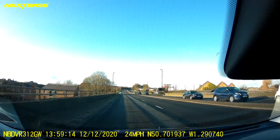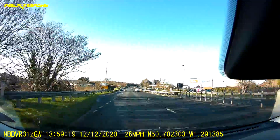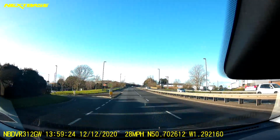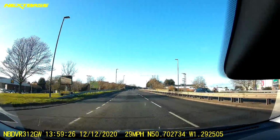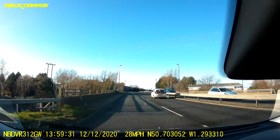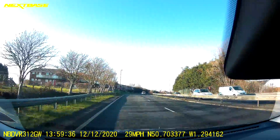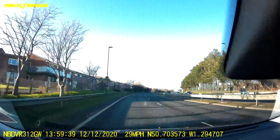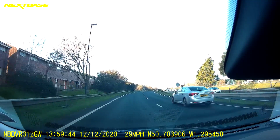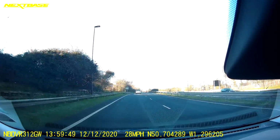We're only a small number of cars, and we can see the Audi there is not quite holding 30 miles an hour. We're going to be only a small amount of vehicles that are going to be doing 30 miles an hour up here. So for students, it's all about planning that movement over. So I'm checking my inside and my right mirrors at the moment constantly to ensure what's coming up in that right hand lane, so that I can actually move over safely. So there's a bit more traffic coming up behind me. I know you guys can't see it, but they're all just coming past me, and I just can't increase my speed at the moment. So I'm still doing regular mirror checks.